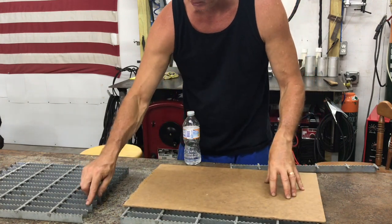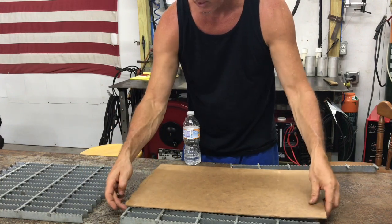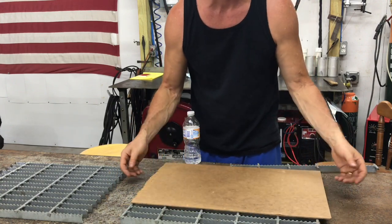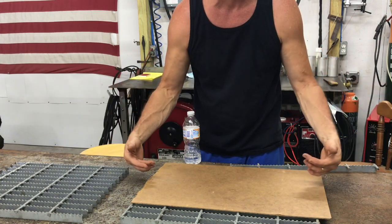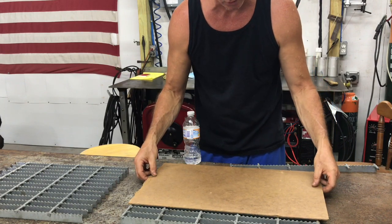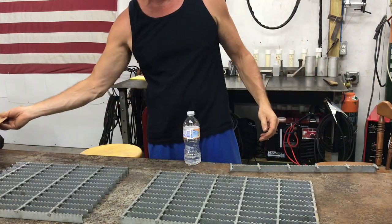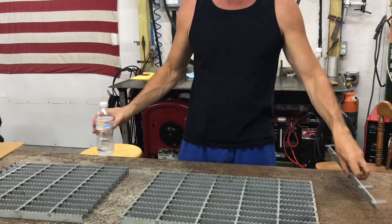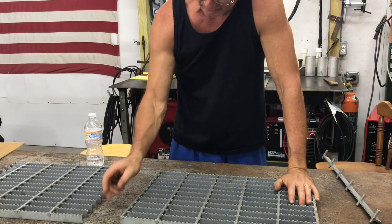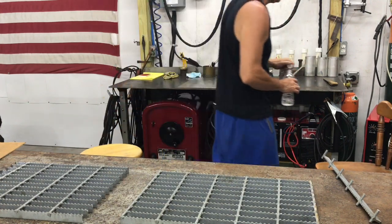But rather than have just a little bit of steel sticking out on the sides, I really didn't want that. So what I'll do is I'll weld something on the sides here, some type of extension, and then I'll be able to run the bolts right through the frame of that grill guard and right into this. And then of course I'll paint all this up once I've done all that. So anyway, should be a pretty easy, simple project. Just need to figure out how I want to do the bolts here. So yeah, gonna be fun. Stay with me guys, might help you with your tractor.